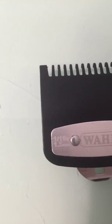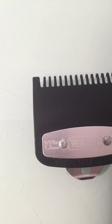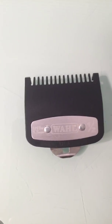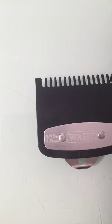It just helps. I have a very clear understanding of what the length is supposed to be when I look at the millimeters. Everything seems to make sense after that. There's no confusion when you know the millimeters, and it's not that hard to remember.